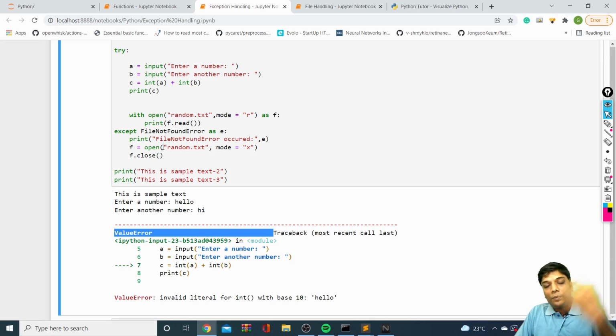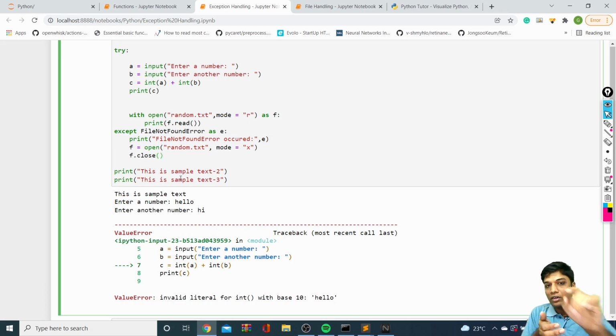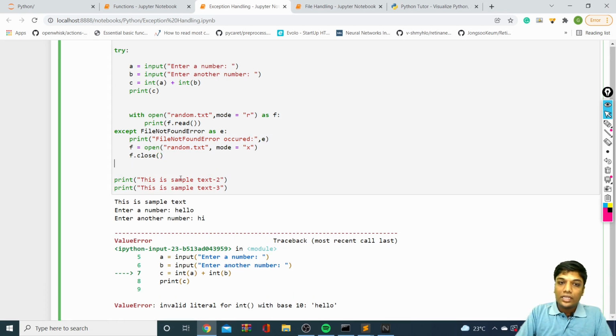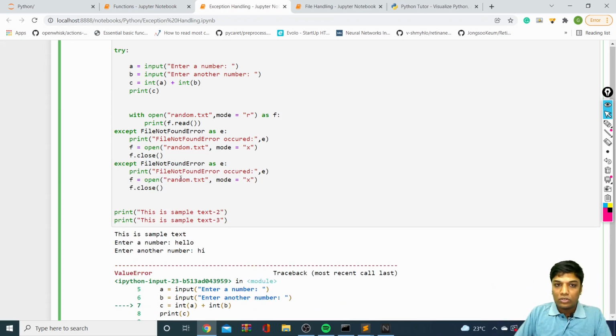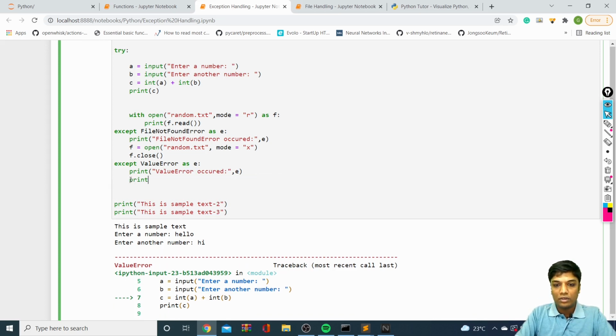So how to handle multiple errors in that case? That is also possible. For example, if file not found error occurs, you will be handling it in this way. There is a chance that a value error might also occur, so you will be handling multiple except blocks. I'll just say value error occurred, and tell my user to enter only numbers.